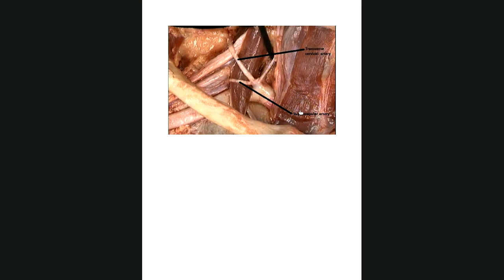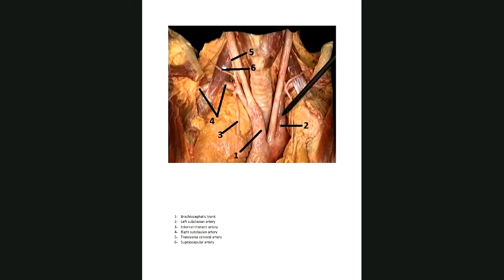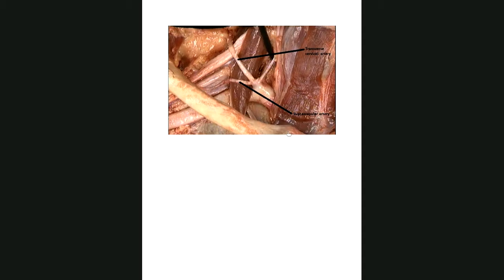Now, here, what, again, are we looking at? You could see the clavicle. It's kept there so you can orient yourself as to what we're looking at here. That is the subclavian artery, so that huge blood vessel in the back is the subclavian, and you can see a couple of the branches. So again, that infamous transverse cervical artery and the suprascapular artery. These are the exact same 2 structures that we were looking at over here. It's pretty much a zoom in. So that is your transverse cervical and suprascapular, and that was the trunk.